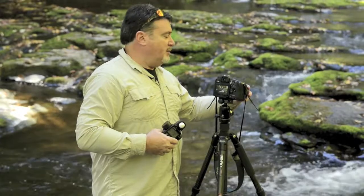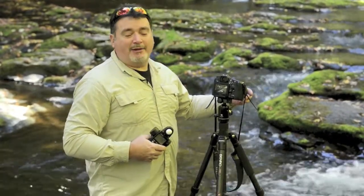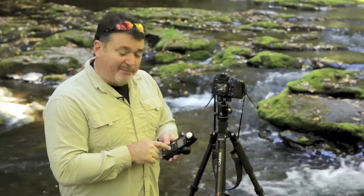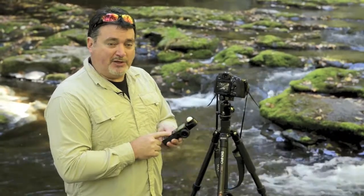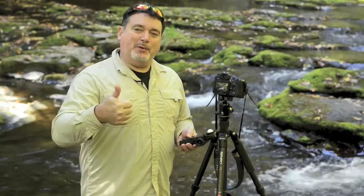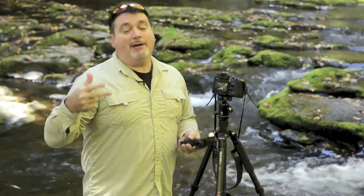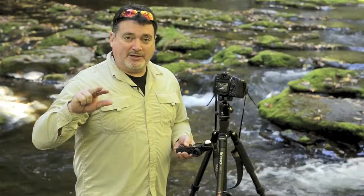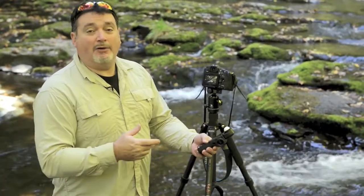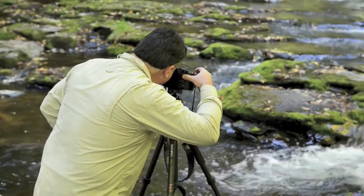So I'm going to put this on the front of my lens, a three-stop ND filter. Now I can either calculate it out in my head or I can use the meter to do it. I have my ISO2 button programmed for a three-stop adjustment. Or I could say, all right, 1.6 to 3.2, that would be one stop. To 6.4, that would be two stops. To 12.8 or 13 seconds, that would be three stops. Okay, let's see what the meter says. I can just hit ISO 2, and it says, oh, look at that, 13 seconds. So let's go ahead and set it up for 13 seconds.